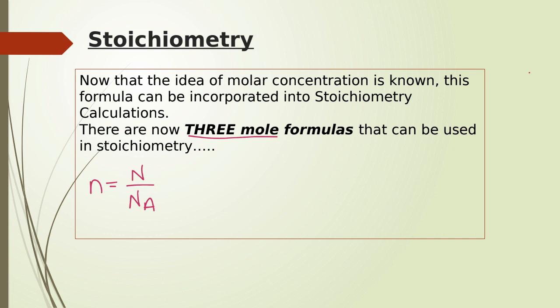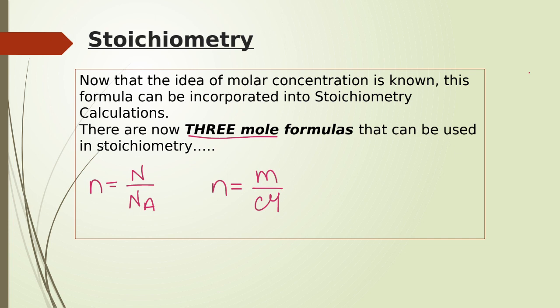The second mathematical formula is the most commonly used, which is mass divided by the molar mass of a substance. This is good if you are dealing with the mass of a solid, or you're trying to figure out the mass of a gas that has been released. This is a very practical formula and commonly used.